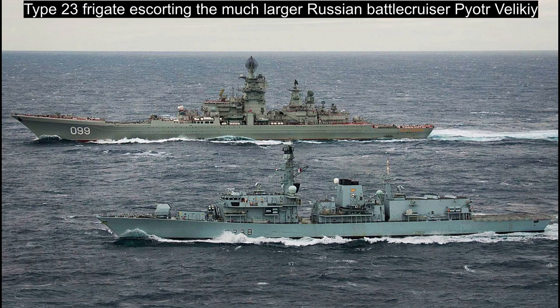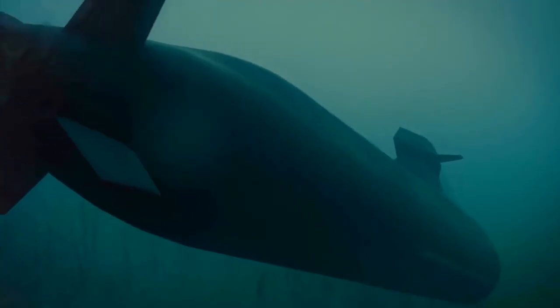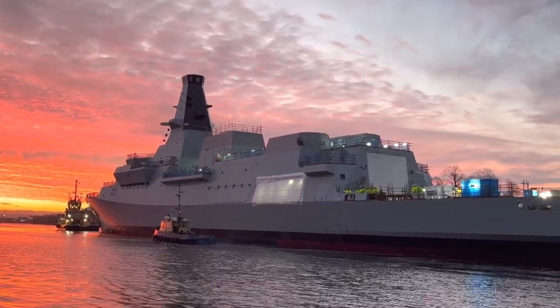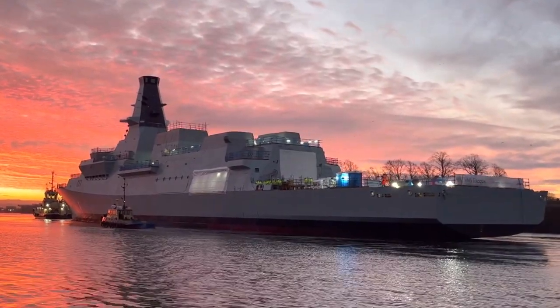The small transom flap at the stern modifies the distribution of pressure on the after-hull, reducing drag and offering a modest improvement in fuel efficiency, reducing propeller load, cavitation, vibration, and noise — making the ship quieter and reducing the range at which it can be heard by submarines' passive sonars. The Type 26 has a large flight deck and hangar with aircraft handling, refuelling, and air weapon handling to support rotary wing assets, such as helicopters used to locate and attack submarines.